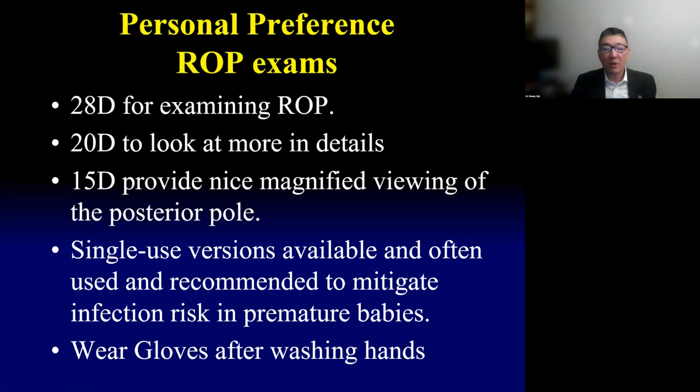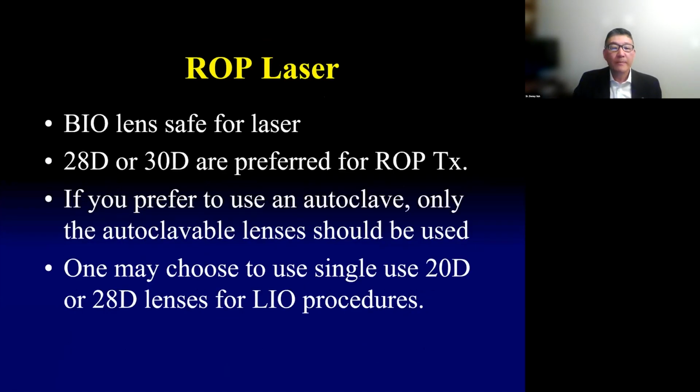The single-use versions are often used and recommended for mitigating infection risk in premature babies. For these babies in a NICU, I do recommend washing your hands. Actually, washing hands is mandatory between babies, but some do wear gloves and some do not. I recommend that you wear gloves in the NICU. Some people do not feel this is very important, but especially these days with the pandemic, I changed my practice. In the past, I did not wear gloves, but now I do on all babies.